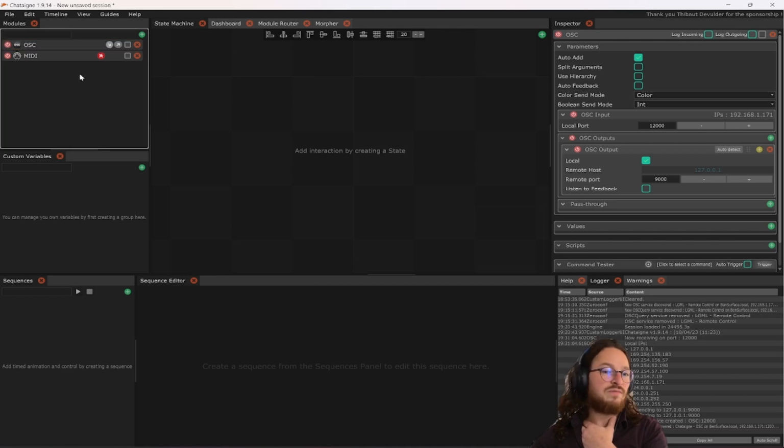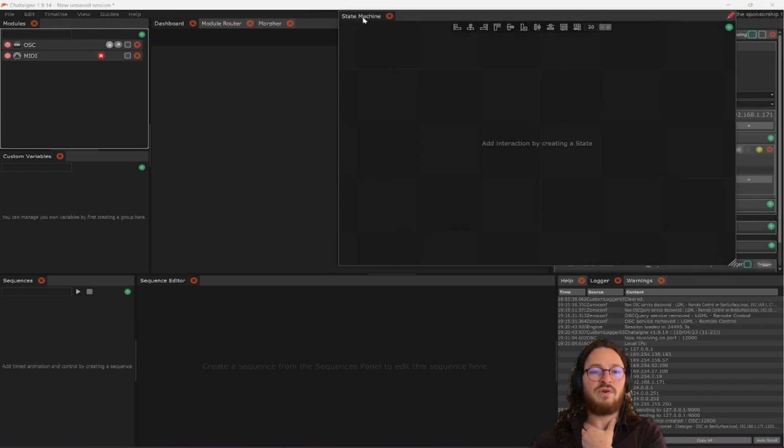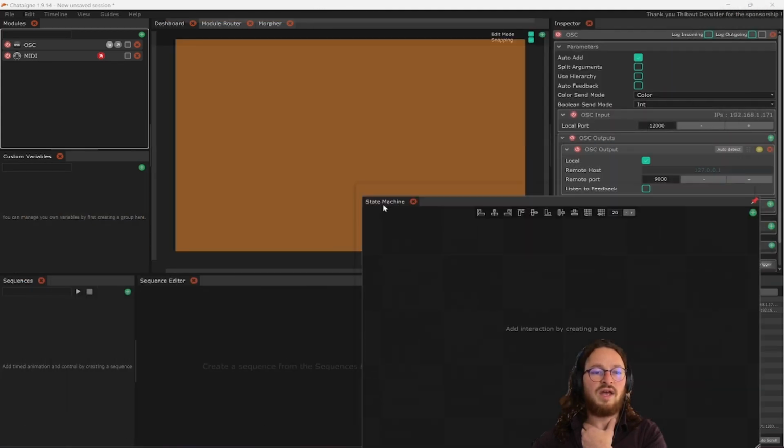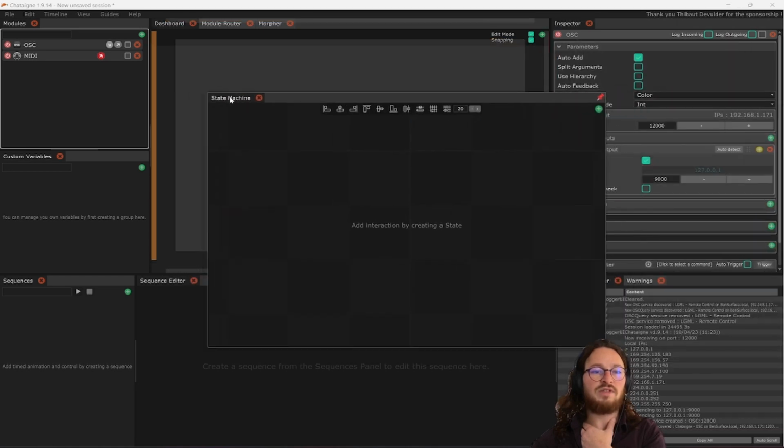Then, so modules, we've seen all the modules. I will show you what's happening there after. And then here we have the state machine. You can change everything. Right now, I'm showing you the default layout and the one I'm using, but actually, state machine here, I can just take it, and now it's a floating window that I can put anywhere. So I can put it back here. I can actually put it on the left here.